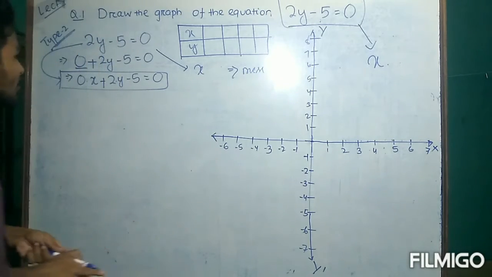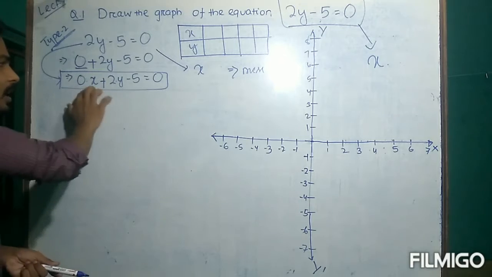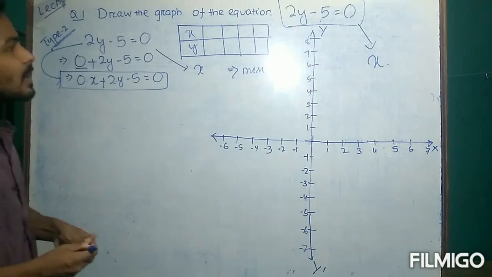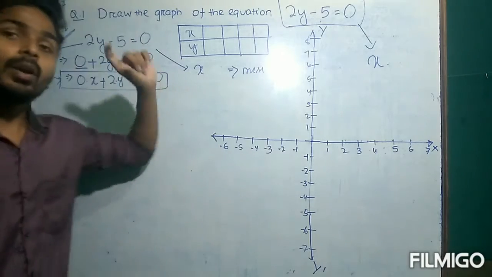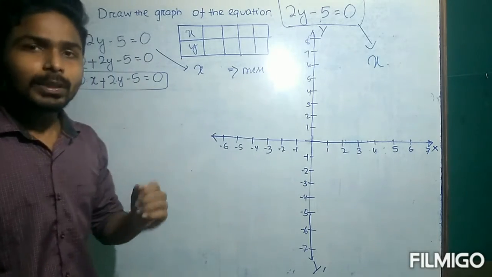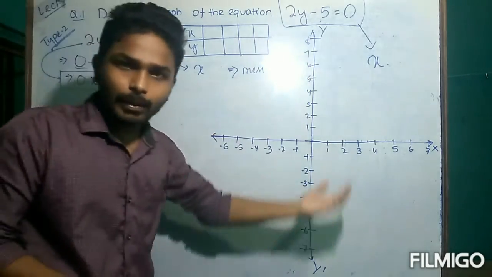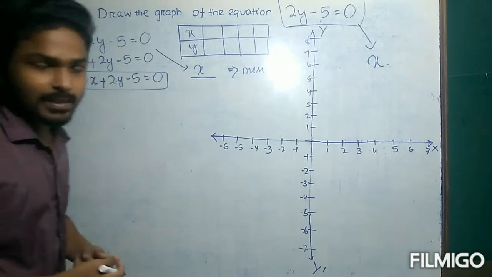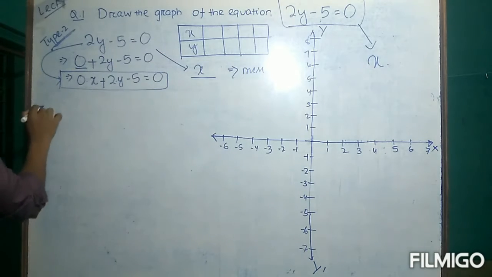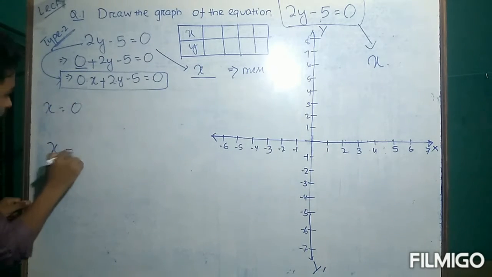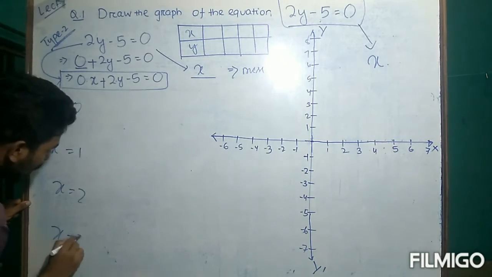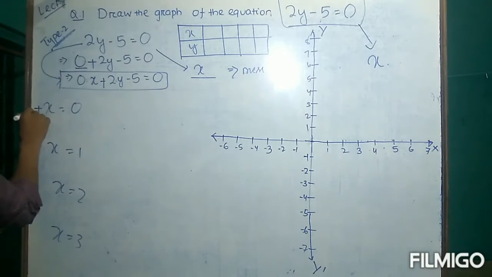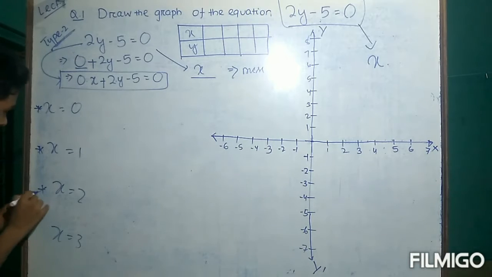Now the next step is to find some solutions for that equation. As I told you in the previous question, if variable y is missing, then you put different values of y to find different values of x. But here, which variable is missing? The x variable is missing. It means in such cases you have to put different values of x and find the different values of y. Simple. So let's substitute those values.